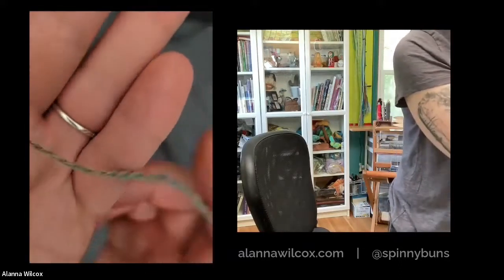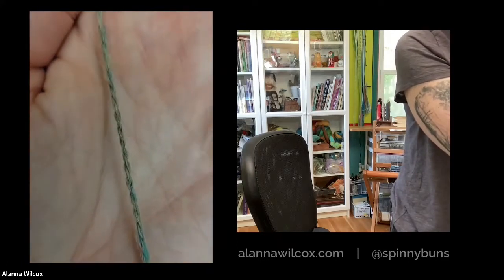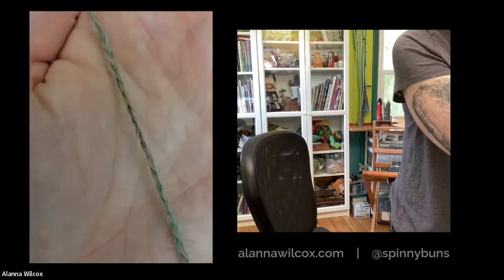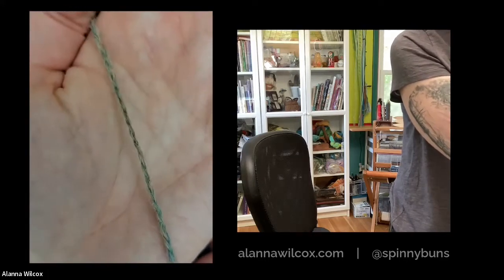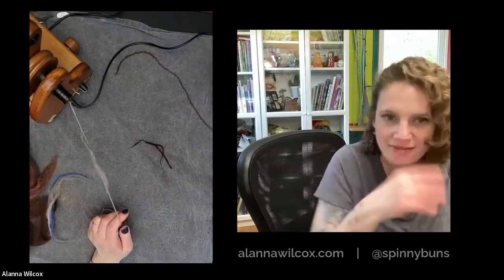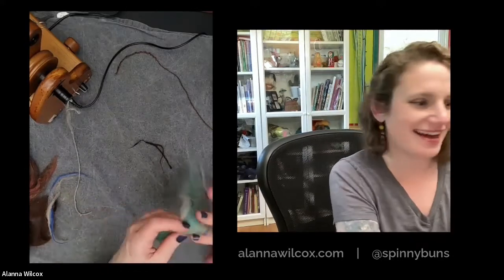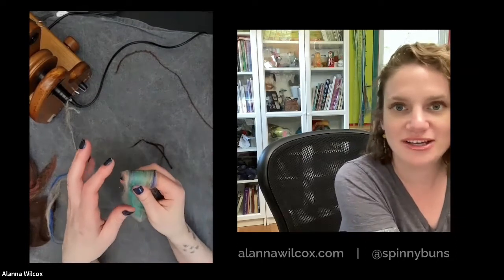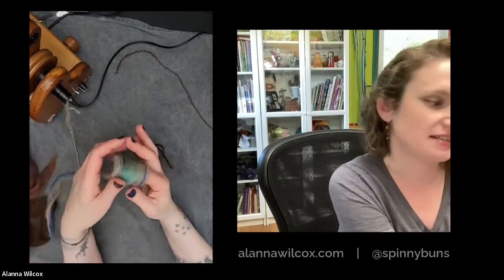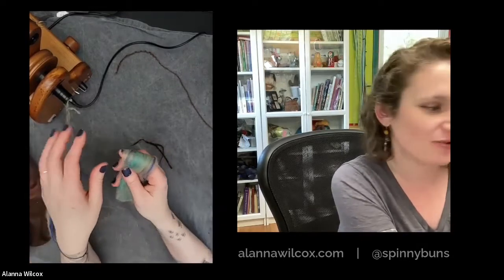Yes. Now, what's interesting is that when you look at the fiber, it's got like the color in it, right? I love how when you spin it, it kind of just all blends together, so it looks more like a heathered solid as opposed to being more stripy. But I have a group where we spin, dye, and create together, and someone was asking how you can get the colors, when the fiber is prepared this way, to be a little bit more crisp and distinct. One of the ways you can do it, and this is a tip for those of you who would like to control your color more, is to spin from the fold.